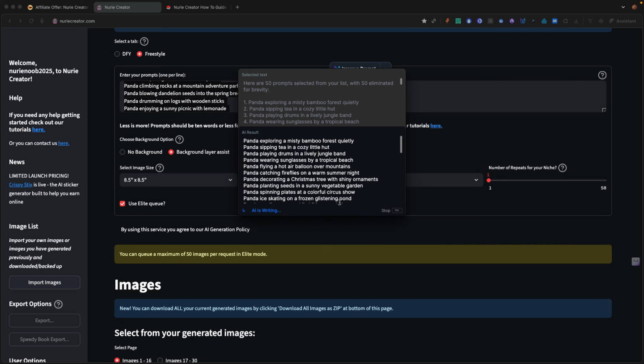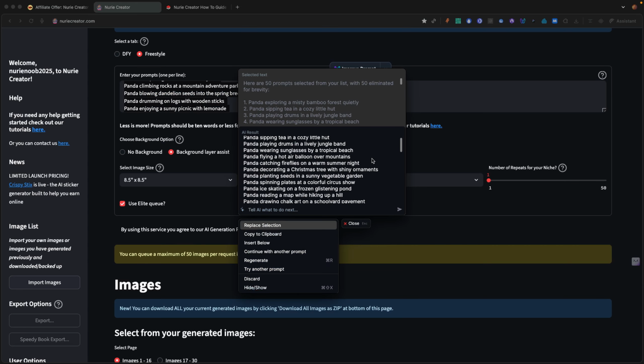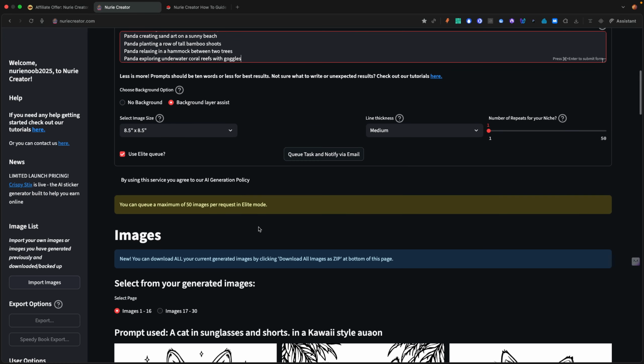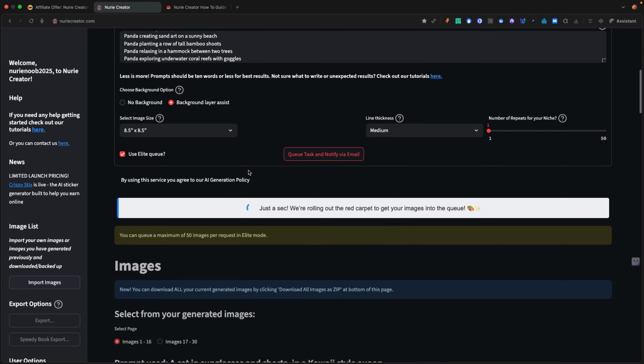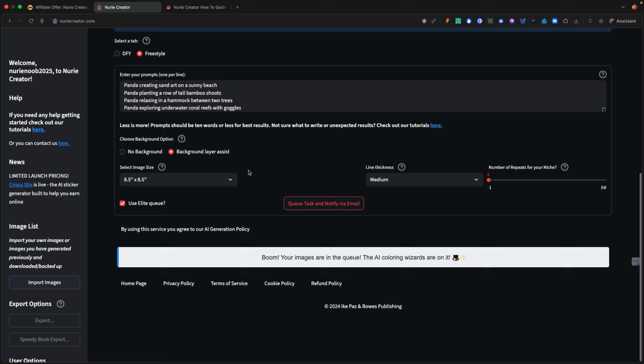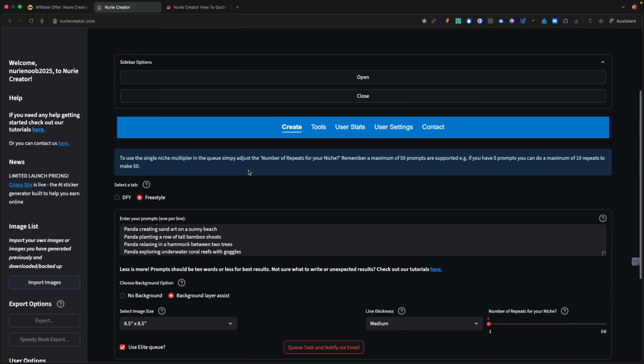You know, I like to keep everything simple. So you'll see me using different tools, and hopefully that is 50 prompts right there, so I can cater task and move along with the video. So that's going to go ahead and do its thing, and I don't need to sit here and babysit this. It'll email me. I'll show you the actual email once I get it, and then we'll go from there.